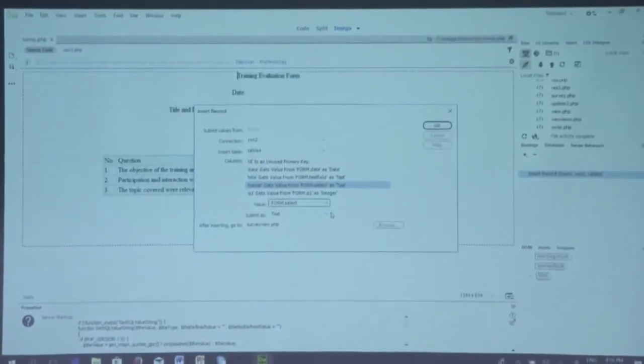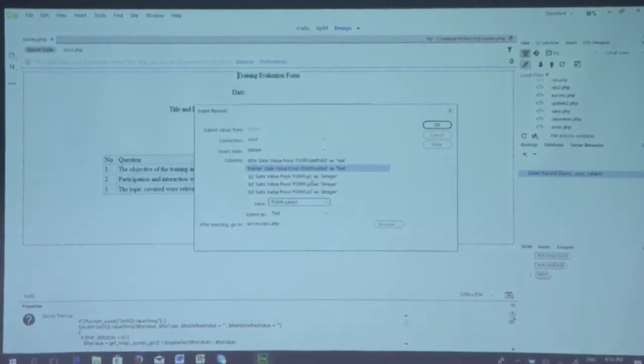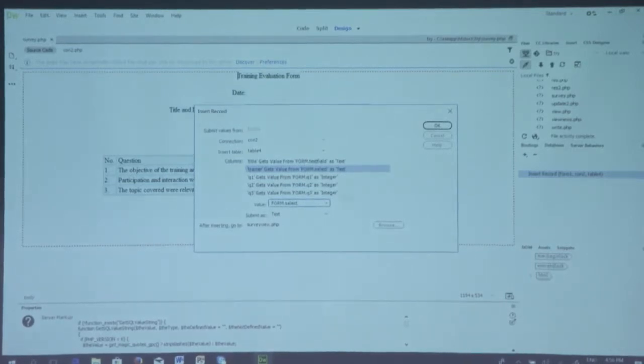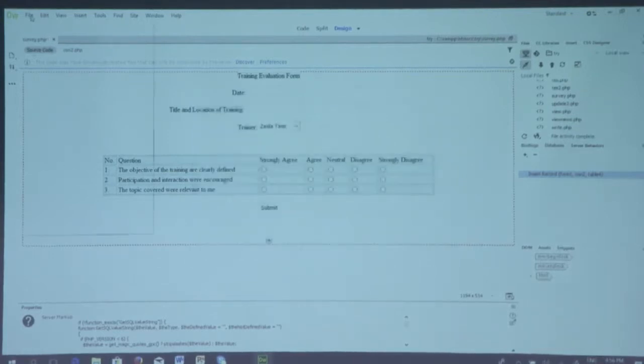Yes. So date from date, title from text field, trainers is actually from select. Okay, and question 1, Q1, Q2, Q3. This one you have to double check. Although you hope that Dreamweaver will match it, you need to check it. Okay, let us try. And save it.